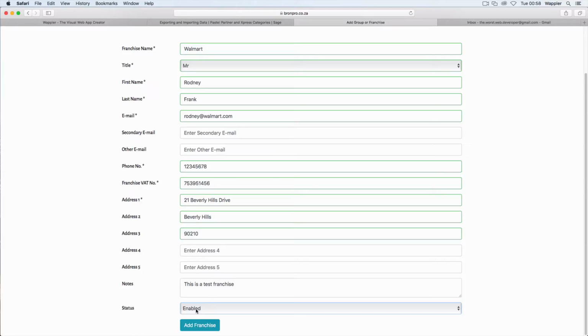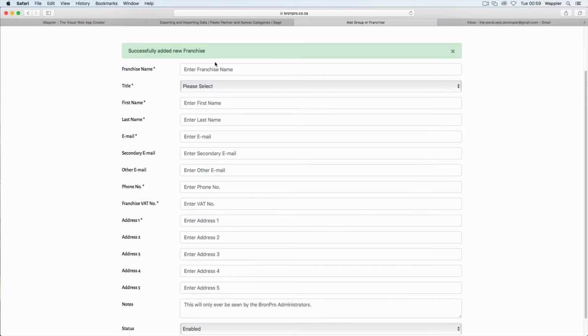So what I've done instead is I've allowed the administrator to enable or disable whatever they want along the way, which at least gives them the opportunity of going back and enabling it, or contacting me at that point and saying this has done something a little bit odd. So once that's all done, we're going to click Add Franchise. Everything turns green, as you can see, and it takes a bit of time.